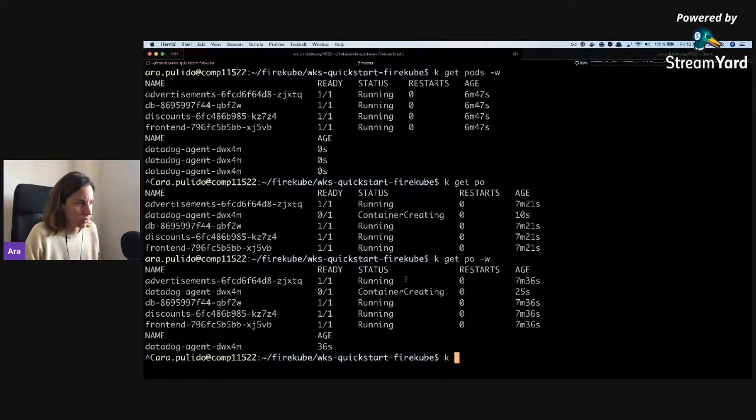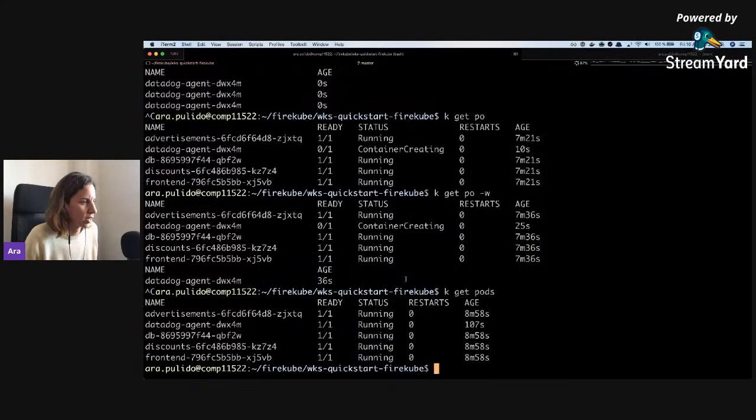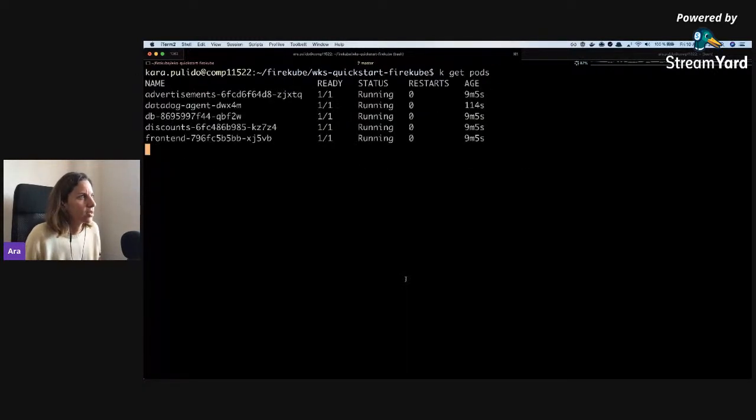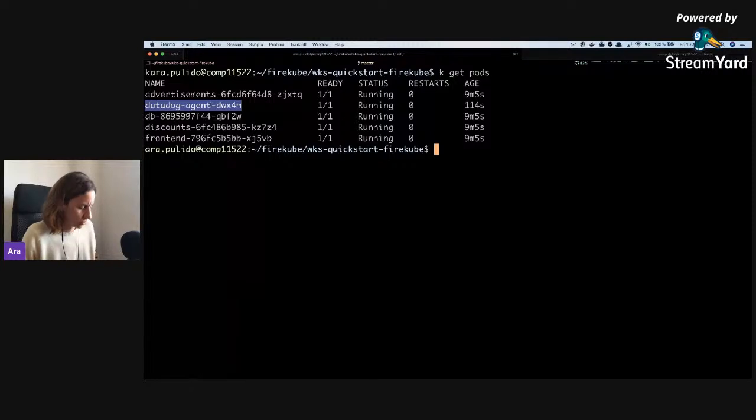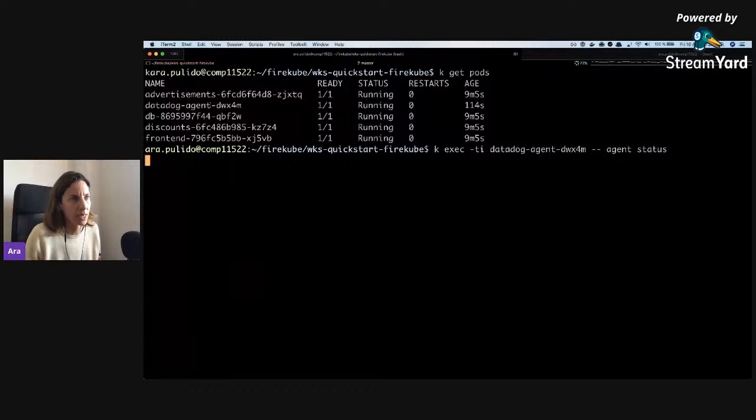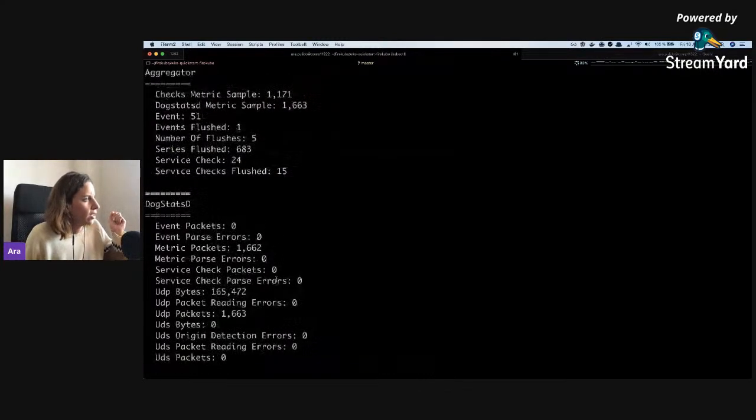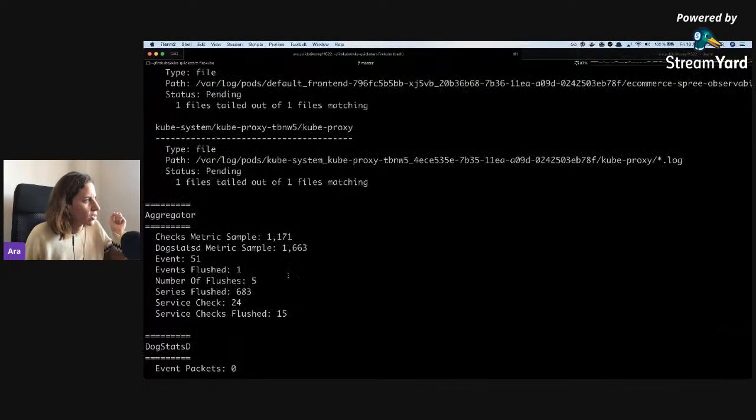Okay, hopefully this is running. Oh, it's running. Let's have a look. Let's run the command that gives us the status of the Datadog agent, so we know whether it's doing something useful. So it looks good.